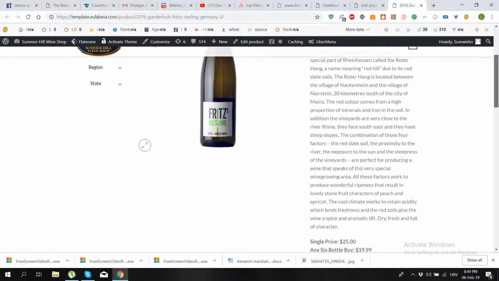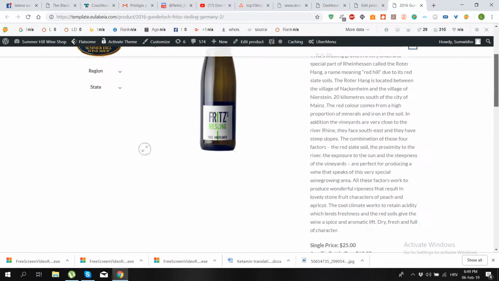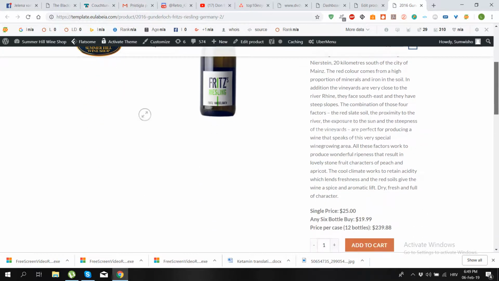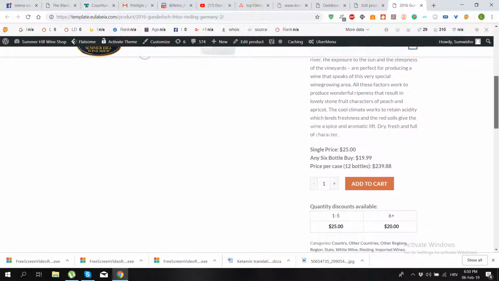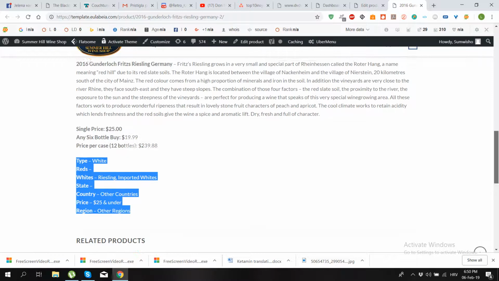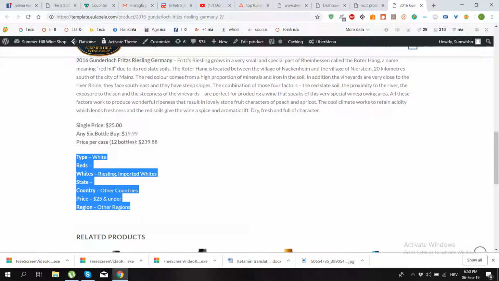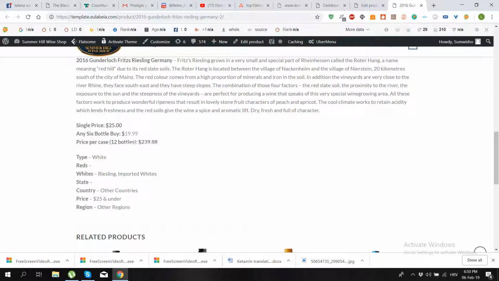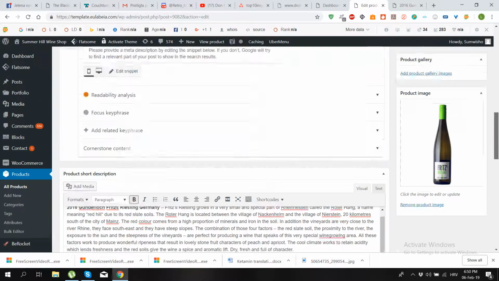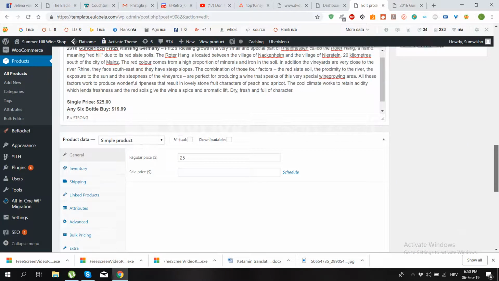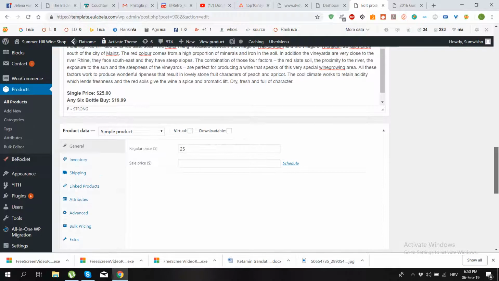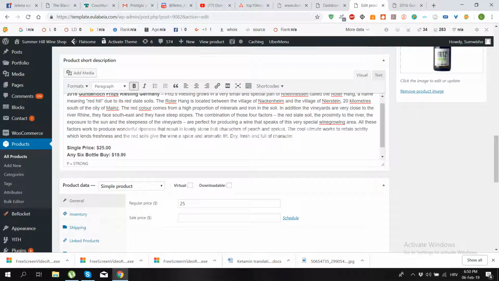Now, once you've written up all the information about your product, in this case the wine, what you need to do is put in a price. Yes, we can all see the price here and up there, but there's also the option of bulk selling. Basically, buying something at a little cheaper price. If you want to do that, what you need to do is go under the second description, and there we'll find a little list. And this list shows you a few options, of which you need the bulk pricing one.